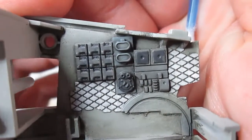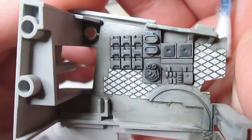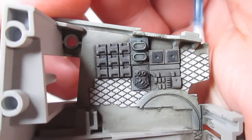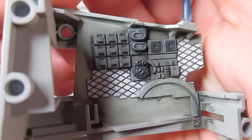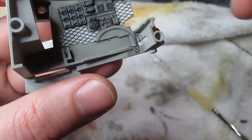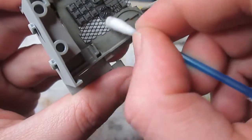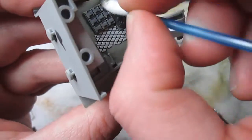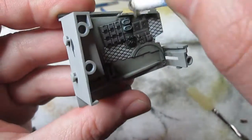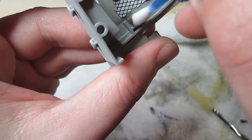So we've now covered what would traditionally be done with a wash, and we've done a filter at the same time, all in one fell swoop, just using one oil paint. So fantastic technique, and I really do appreciate your help on that one, Mike. I'm converted. I'll just use the cotton bud just to smooth every nose out.